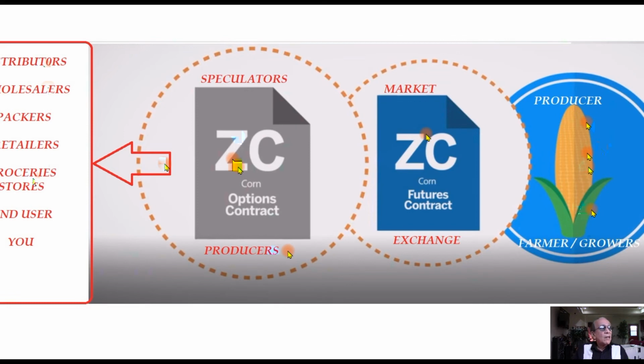On the other side, the wholesaler wants to protect himself. He can come over here too and buy options on the corn, and say, well, I'm going to buy it for $6.50 from this contract. So all of them can come in here and buy from this guy that's writing the option. And when the corn goes to $8, they have to deliver at $6.50, but they got that already from the farmer. No problem. Everybody protects themselves. Southwest Airlines does the same thing with jet fuel. That's why they're cheaper than anybody else. They buy jet fuel years ahead of time through options. So if jet fuel goes up, they have to deliver it at that price.